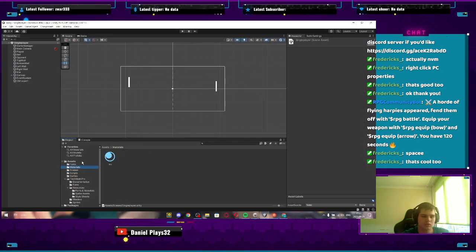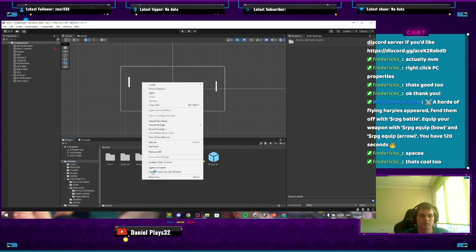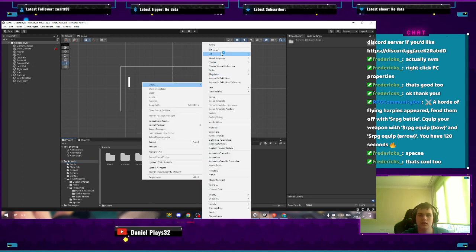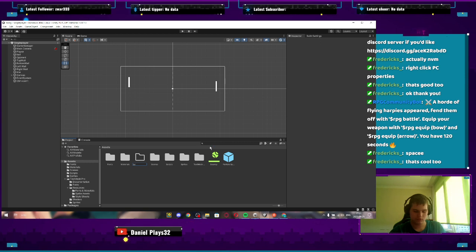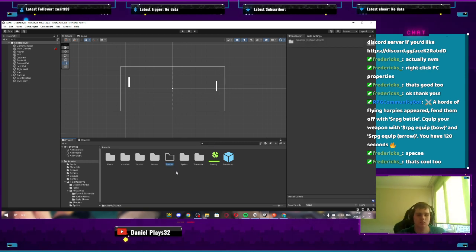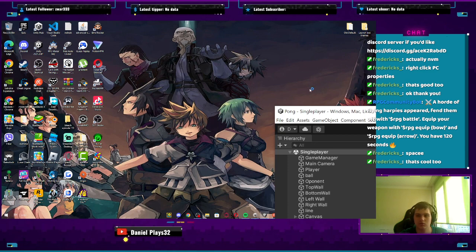And let's go here, assets, create folder, sounds. Go here and let's drag and drop.